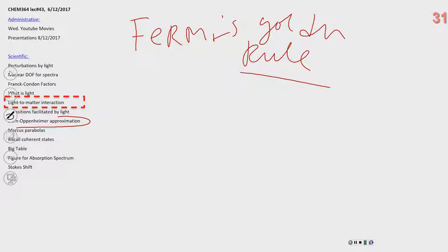You know, but you know who Fermi was. He's a nuclear physicist who made the first working nuclear reactor in 1942 in Chicago. But although he was director of experimental projects, he's mostly a theorist. So if you do theory, you can affect experiment. Fermi's golden rule is the simplest possible equation he ever wrote.